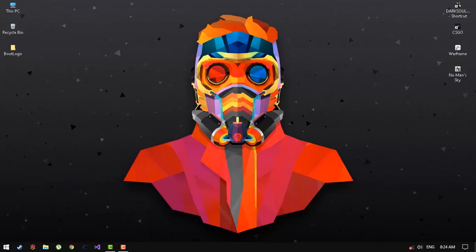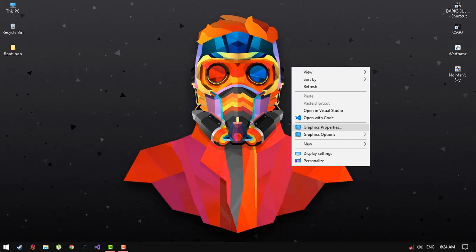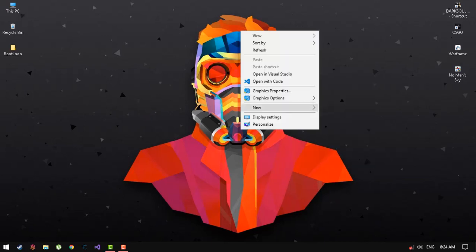Step number 2: if you have Intel HD or any Intel inbuilt graphics card, you can head over and go to graphics properties by right clicking on your desktop. There are custom builds for the same, I forgot the name, I guess it was Skylake or something, where people have made custom drivers for Intel HD that are just for gaming. I seem to have forgotten that link, but if I get it, I'm going to link it in the description. And to your surprise, I cannot show you how to do that because my Intel HD does not support it.